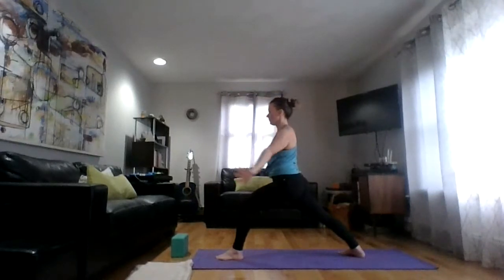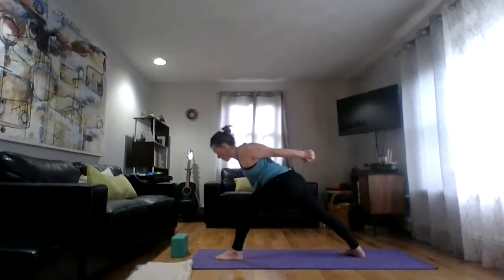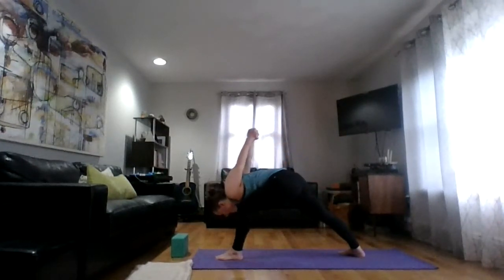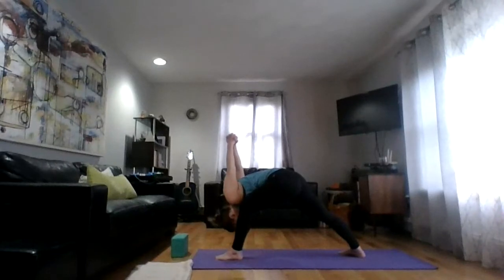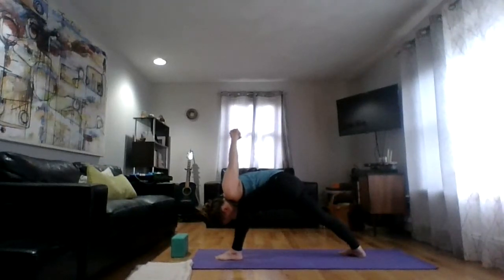Release the arms down. Interlace the fingers, opposite thumb on top. Inhale as you lift your heart, squeeze the shoulder blades together. Exhale, fold. Lowering that left shoulder towards the knee. Reaching the knuckles towards the front of the room. Let the head hang. Looking back at that right foot. Press down through that right foot. And then turn those hips forward. Hug that left knee in.